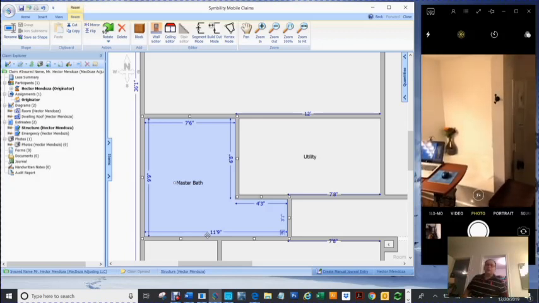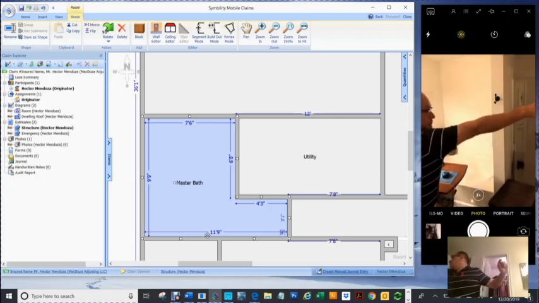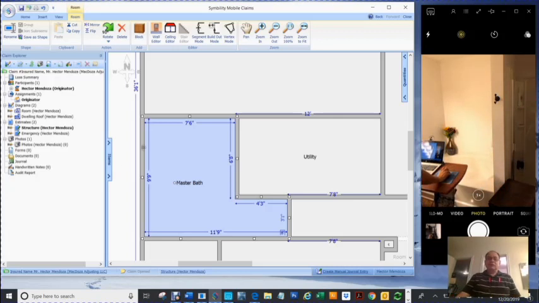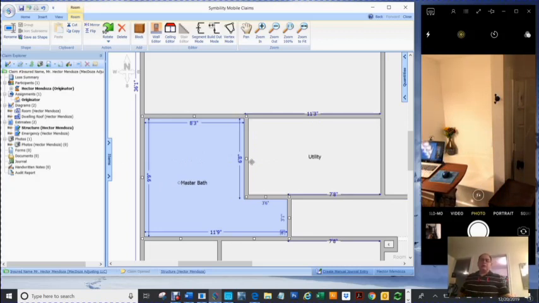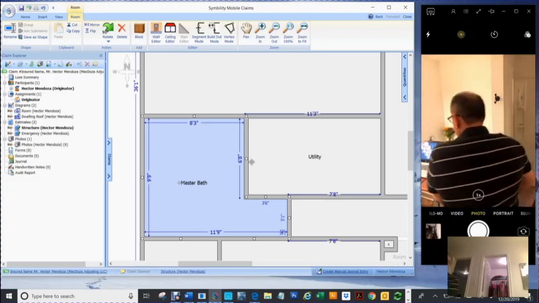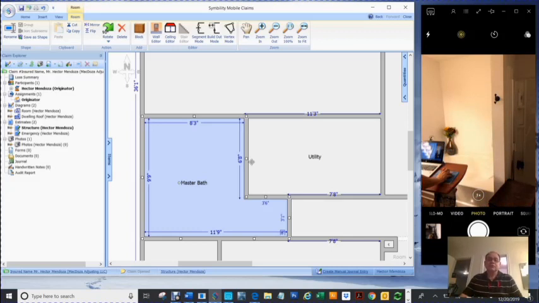First thing I want to do is get the distance from here to here, which is this distance right here. I am going to click here, and I'm not going to try to use the laser, not with this, because it just doesn't work too good in this environment. Okay, so we're going to, I need to change that to 8 feet 2 inches.